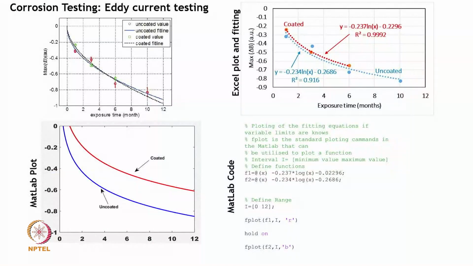A similar example here, again the eddy current test. Here another parameter has been given with the time. Now here you can see again uncoated, uncoated, 2 points here, 2 points here, 2 points here, again one here, and then again we are following the regression analysis, or going ahead with the trend line in the Excel sheet. We find again this is logarithmic also. So whatever the curve, we can really analyze.